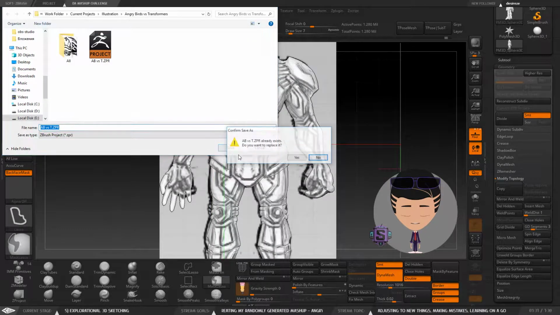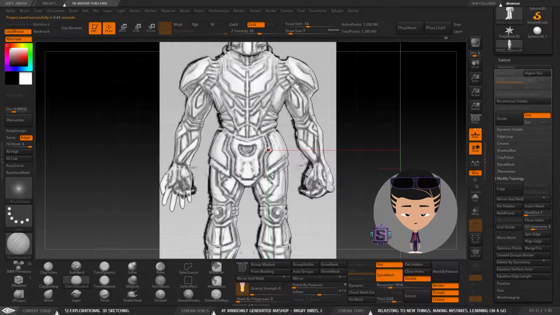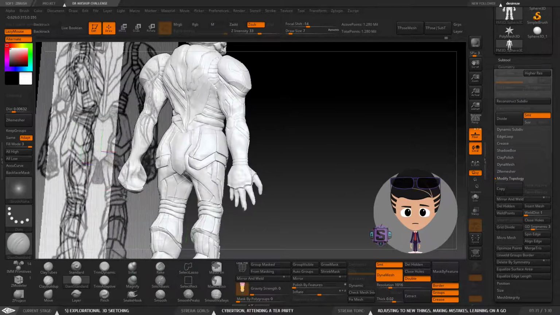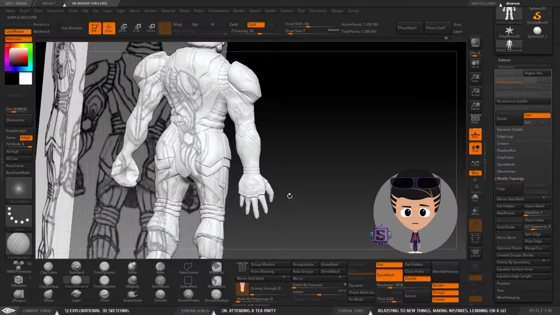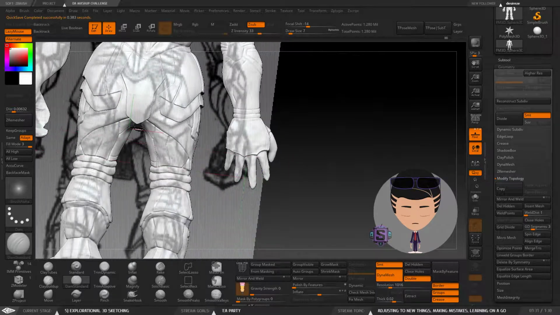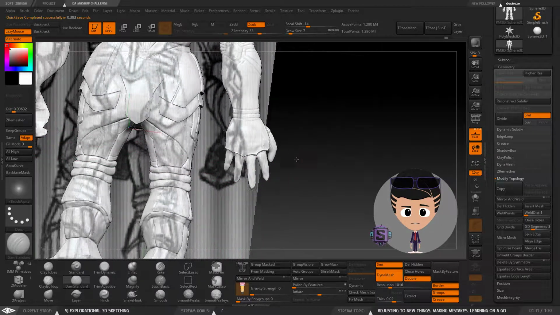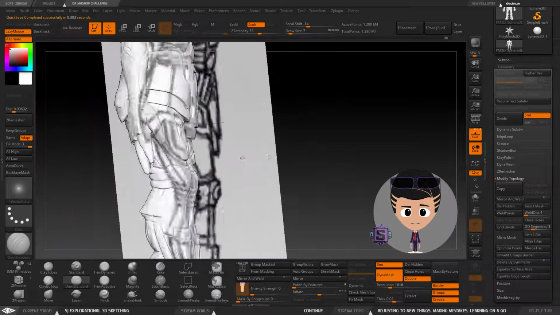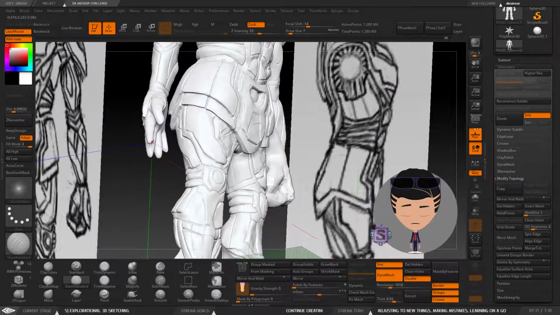So yeah, let's save and slowly finish up our session. Next session I'll continue to refine this hand. I hope I will finish it, because there's not much left to do. We need to work on the fingers separately, figure out how they're going to be shaped properly, because right now they have awful shapes.